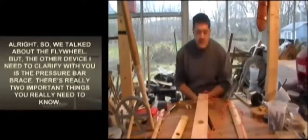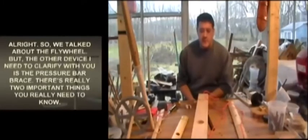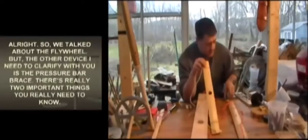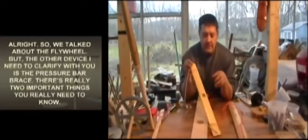Alright, so we talked about the flywheel, but the other device I need to clarify with you is the pressure bar brace. The pressure bar brace, there's really two important things you need to know.